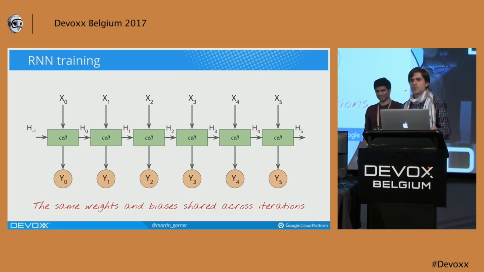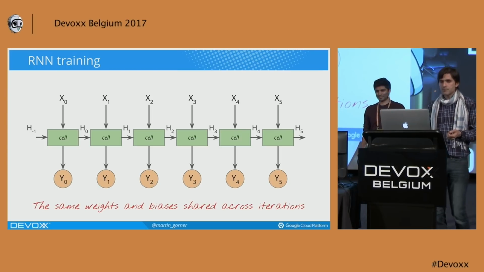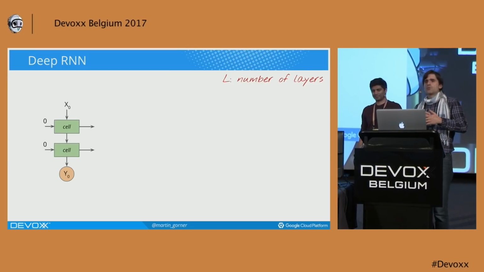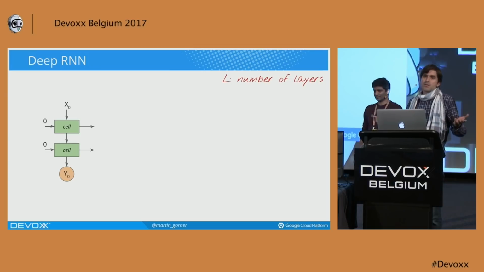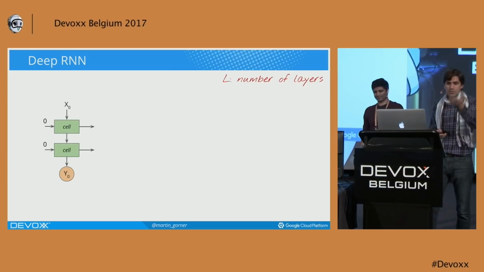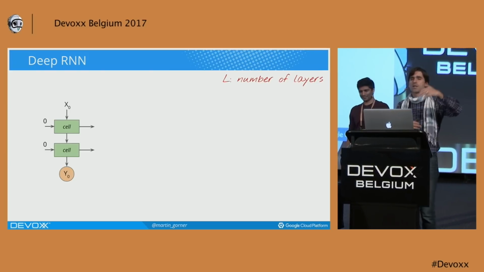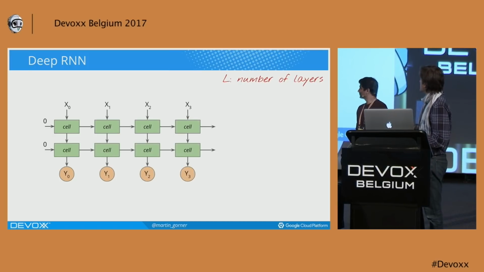Anything you want to teach the system will have to be taught on examples of that limited size. And that's something that is inherent in this architecture. Okay, what if you want to go deep and have multiple layers? Well, actually, if you stack two cells like this, still the same API, you can say this is one cell. It has still an input, an output, an input state, an output state. Those states are a bit bigger, but it's still the same API. So that's a very easy way of stacking multiple cells to go deep, and to learn through this system, you unroll it exactly in the same way.